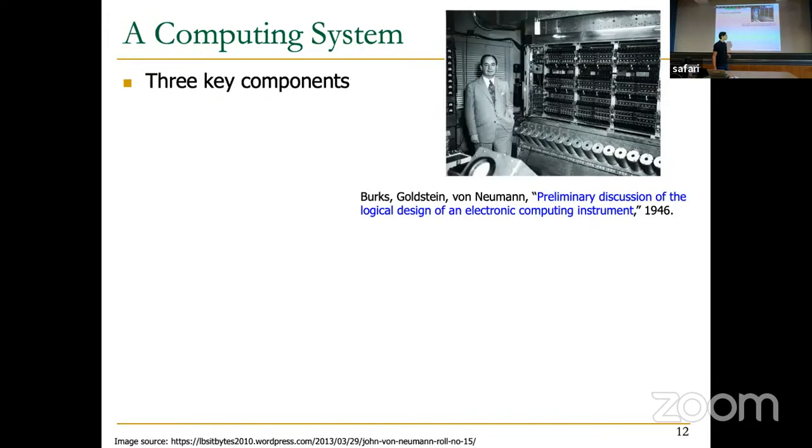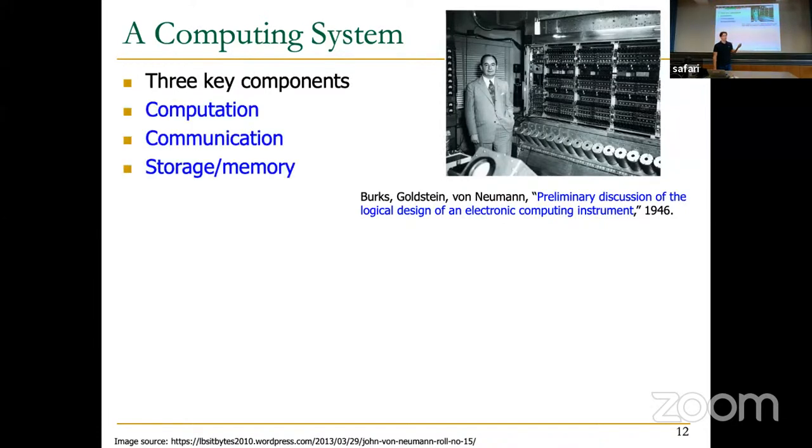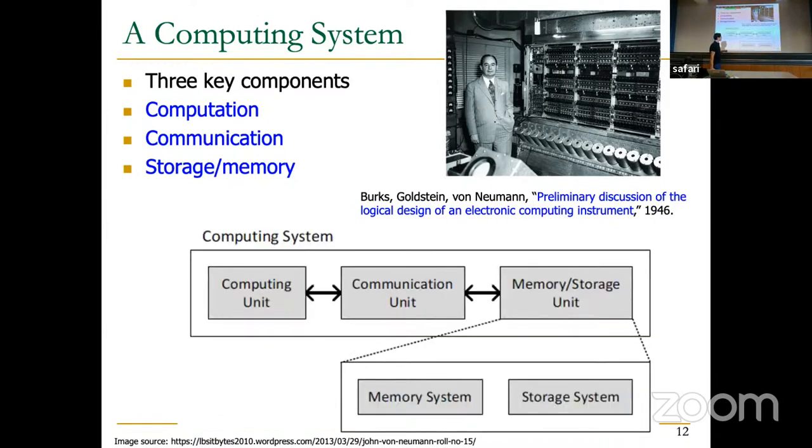And the reason for that is probably the way that computing systems have been built in the last 70, 80 years, or maybe even more, I'm not sure, following what is called the von Neumann model, where we have three different components: computation, communication units, and storage and memory units, as you can see here in the picture. If we want to compute something, we'll have to ask the computing unit to request data from the memory and the storage, and this data will come through the communication unit, right? The model itself is not the problem. The problem is how wide or narrow this communication unit is, how much data I can get per unit of time through this communication unit, right?